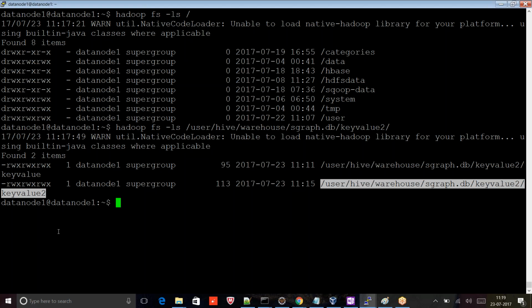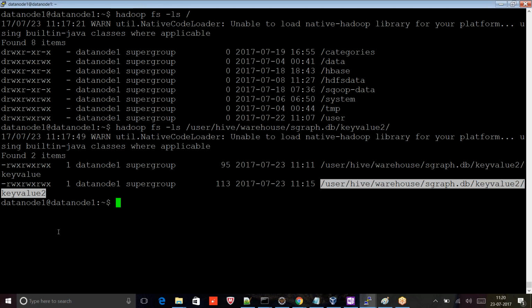I have data in HDFS, and I create a Hive table. If I do a load, what's happening? The data moves from here to the Hive location, right? But I don't want to do that. Let the data stay in the same HDFS location, and my Hive just points to that. Are you able to follow?